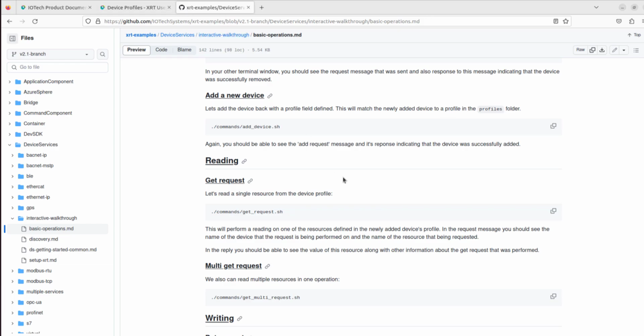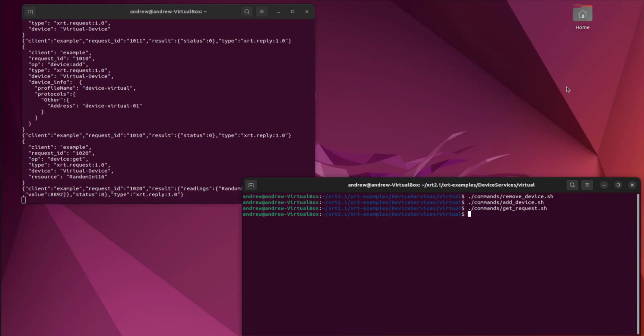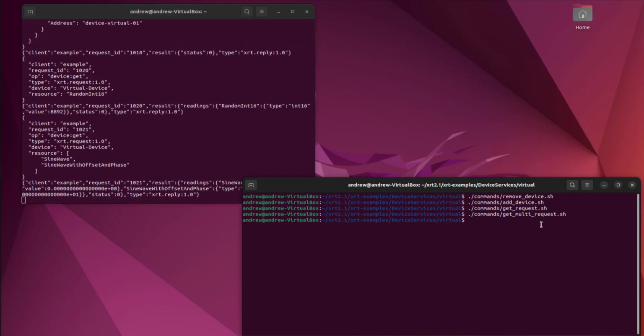We can also read multiple resources by issuing a multi-GET request. This time you can see multiple data values returned in the MQTT client window.